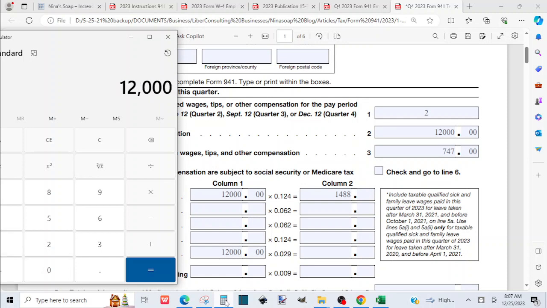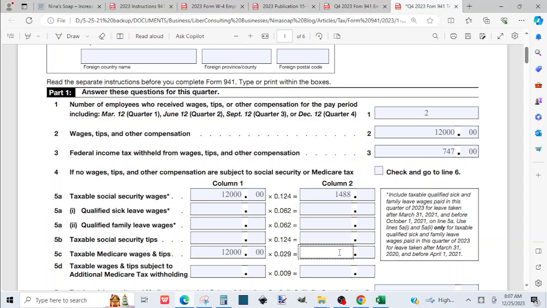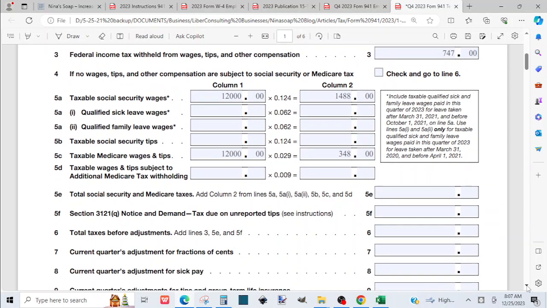So 12,000 times 0.029 is 348. Because they have a cent section and a full dollar amount section, we are not rounding. We are going to put what needs to go on the decimal side.